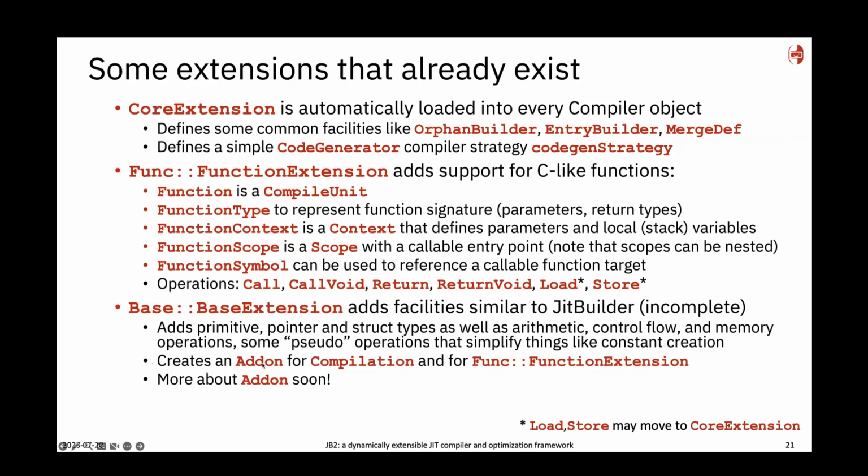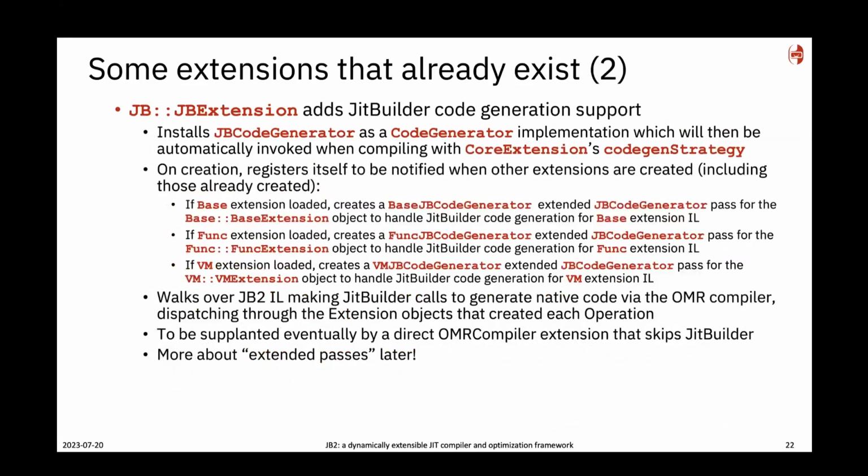I'll mention it here because I do talk about it a little bit. I'm going to introduce this concept a little bit later, but it creates an add-on. So this is a dynamic extensibility mechanism. This is the first time you'll see it. I'll talk about it later in the talk, but basically it tacks some stuff into the compilation object. When a compilation object gets created, it creates some base extension specific stuff for managing the set of pointer types and a set of struct types that have been created for the compilation that you can access by a compilation object being passed around. It also does one for function extension as well. All right, more about that in a sec.